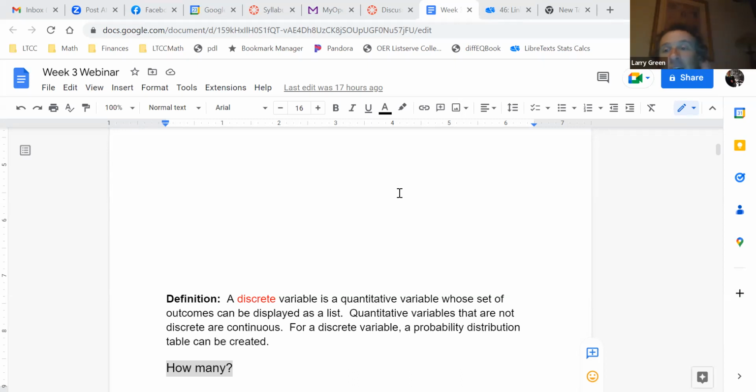So you can list all the possible numbers, right? 1, 1.5, 2, 2.5, 3, 3.5, 4, 4.5. And maybe you can go up to 50 or something. I don't know. I don't know the most number of siblings in the world, but something like that. Okay, you could eventually stop. Does that make sense? So notice you can list all the answers. Do you see how that works? So that would be an example of a how many question.